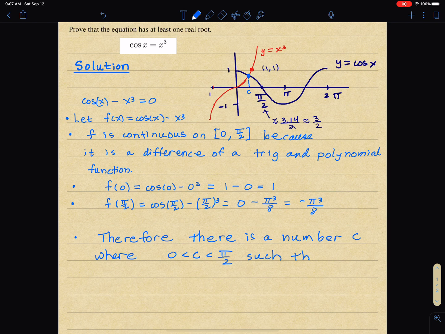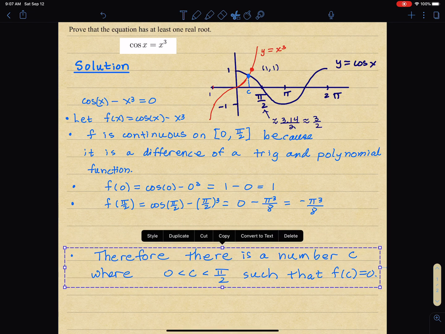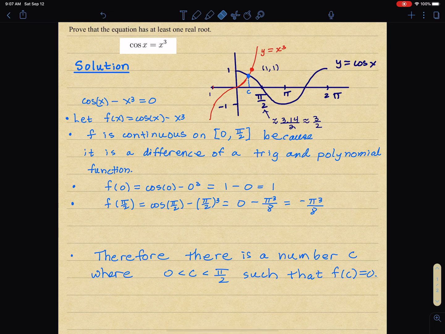I only erased because I wanted more space. I think that maybe I could have, in between here, done another step, but I'm not really sure whether I need that. But I could just point out what's pretty clearly right there, just above, that f of 0 is greater than 0, f of pi over 2 is less than 0. And so 0 is a y value between the two endpoints.